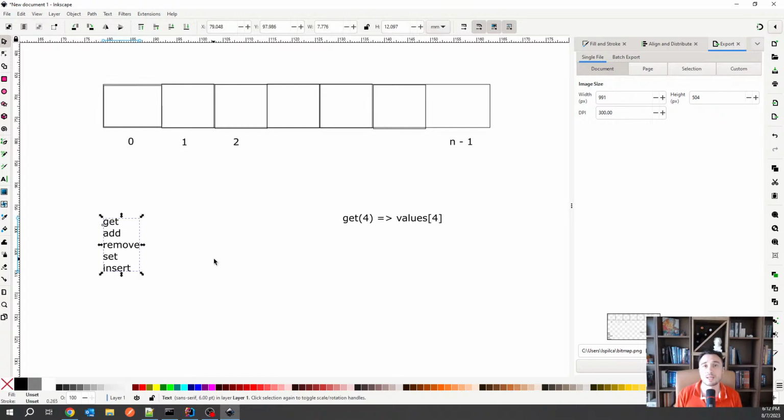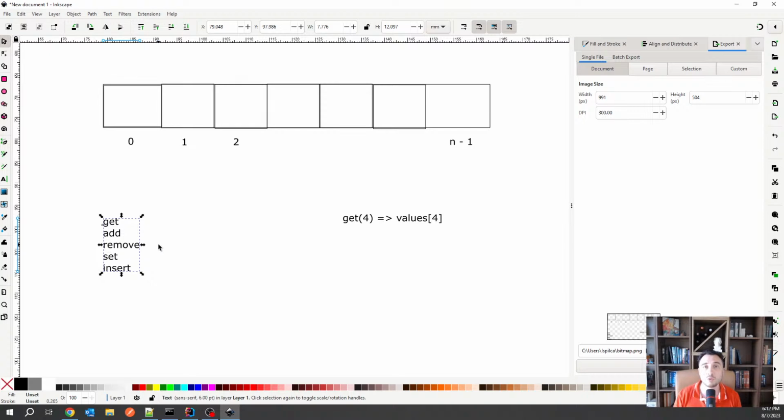Setting a value at an existing position, however, is very natural, is direct, and has the lowest complexity. And insert, same as remove, might create a higher complexity.